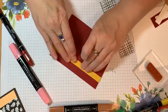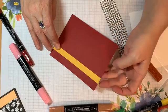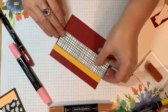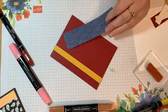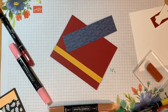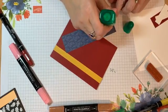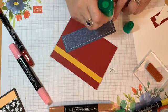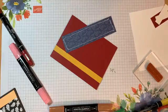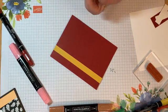So I'm going to let that dry, and then I'm going to show you I trim the edge just a touch because it's a little over the edge. You can leave it if you want. Most people wouldn't care. I just notice every time I want to do a card where it goes right to the edge, I have a little bit of trouble getting it perfectly cut. And it doesn't matter how precise I cut it. It's always a little funny. I'm not sure why that is.